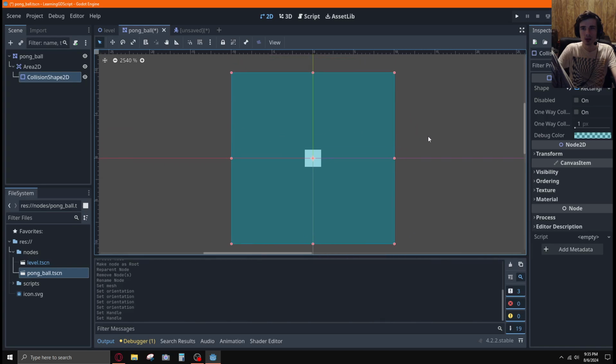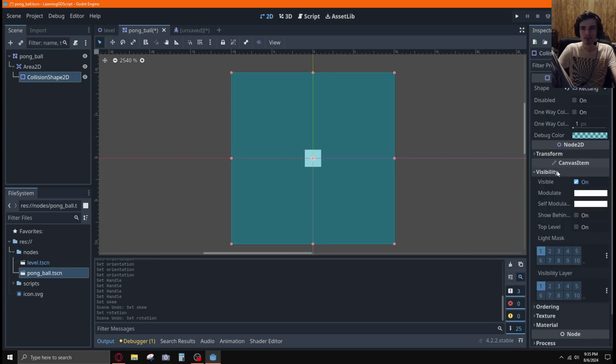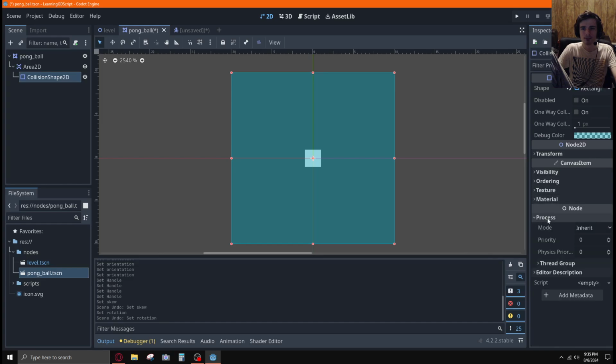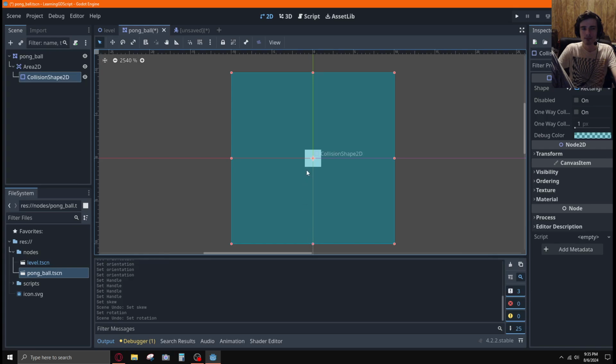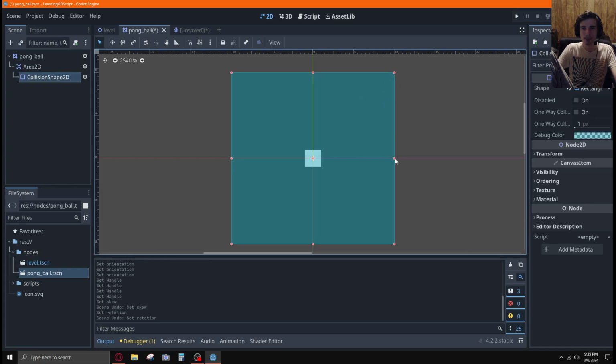Then I will, how do I keep this scaled? Oh, shift. No, no. Hmm. Huh. How do I do that?